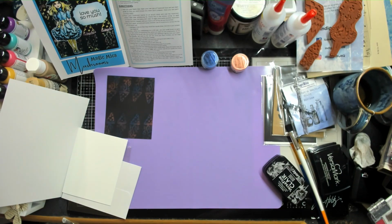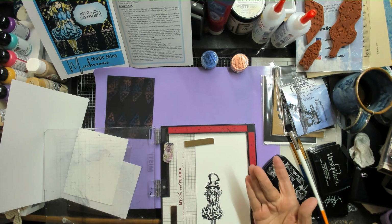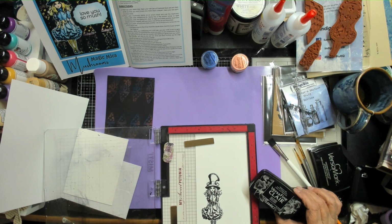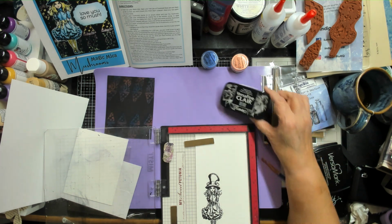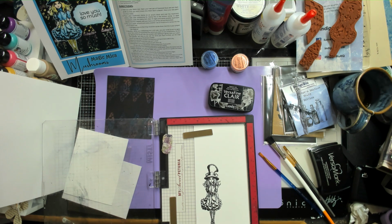All right, let's take a look at this. It's dry. Yay. Okay. Some sticky on the top of it. I need to give this thing a good scrub. All right. Now, VersaFine Clair is pigment ink, so pigment ink shouldn't run, I don't think. We'll try it and see. If it does, I can always stamp again. But I want to use my water markers if I can find them. Watercolor brushes, I should say. I want to use that because I'm not real good at alcohol inks.